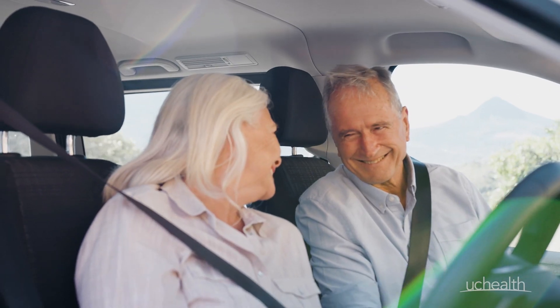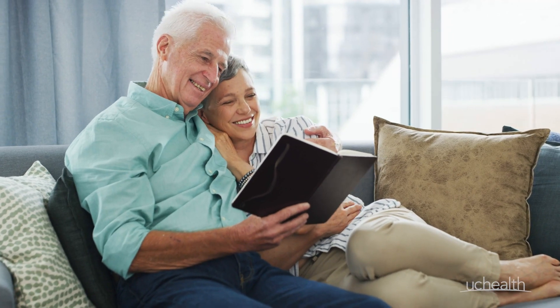For most patients, recovery from cataract surgery is relatively easy. Your vision might be blurry and you might feel mild itching or discomfort for a few days after the procedure. At the same time, you'll probably see everything in brighter color after your cataracts are removed and you're seeing through a new, clear lens. There are very few restrictions — we might tell you to limit your activity and avoid direct or harsh contact with your eyes for a few weeks. We also do our best to minimize the number of drops that you need to use post-operatively.